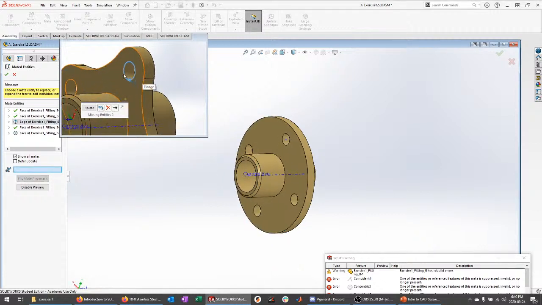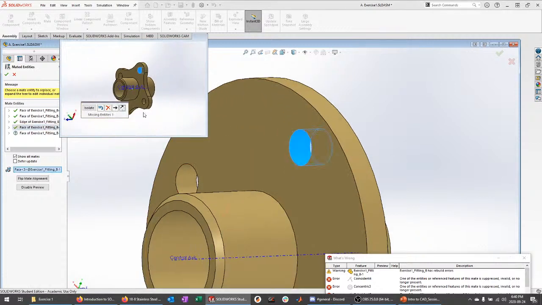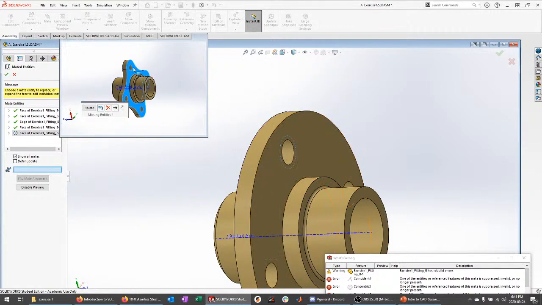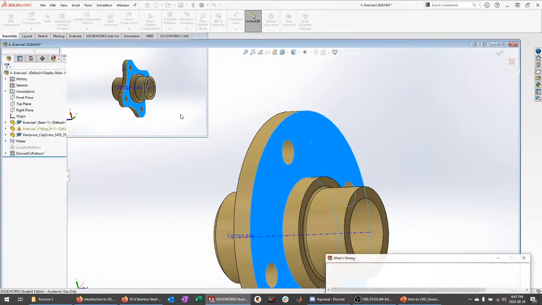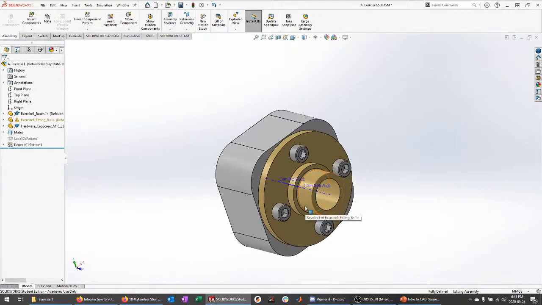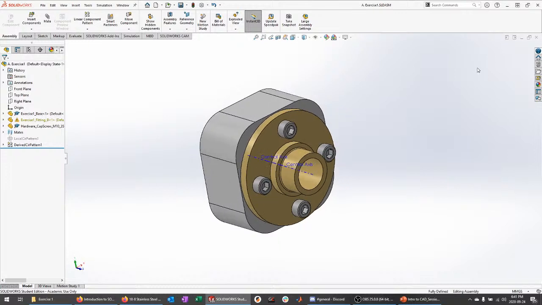All right, now it's asking what is the equivalent edge to that edge on the part we're replacing. So I'm going to select that edge there. Cool. And then it already knows which one's that. This is the last one in question. It's asking what face on this new part is equivalent to that face on the old part. I'm going to select that front face. You can see all of the references here are green checkboxes. I'm going to hit OK. And cool. So we just subbed in a new part and managed not to break any of the constraints. Awesome. And with that, I believe that is all I wanted to cover with this exercise.